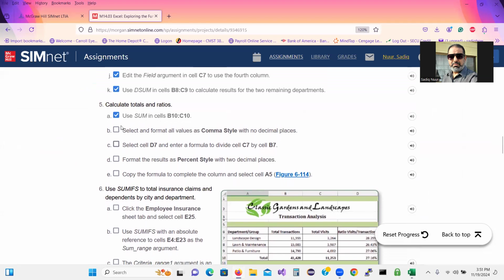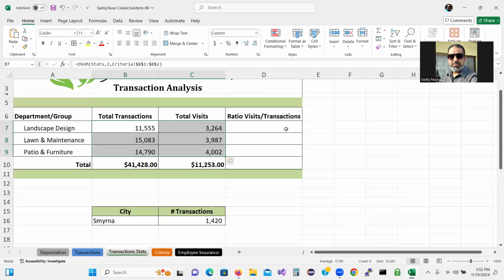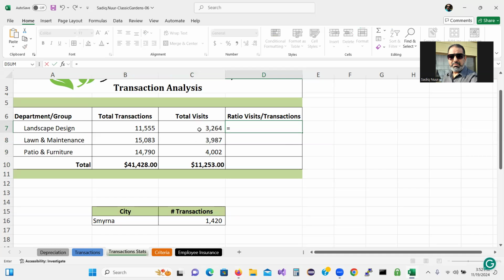Now we did this. We have to select D7 and enter the formula to divide the cell C7 by cell B7. So let's go to D7. You will start with equal, C7 divided by B7. Press the enter key. Now select and fill it down.